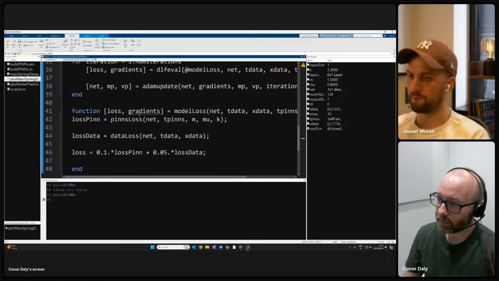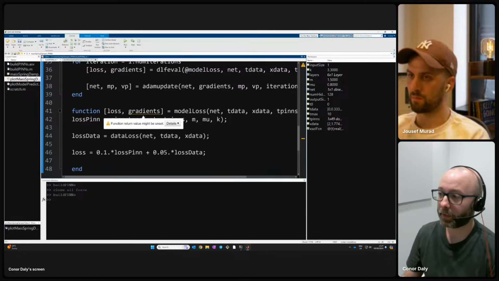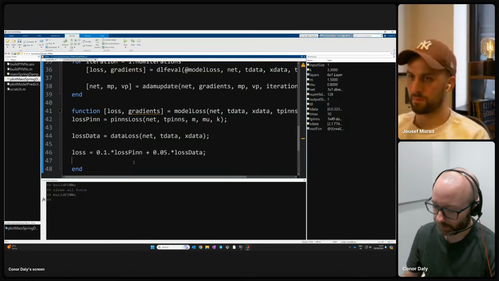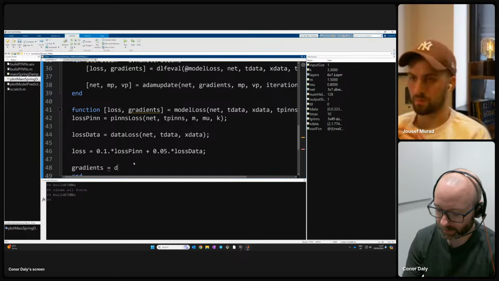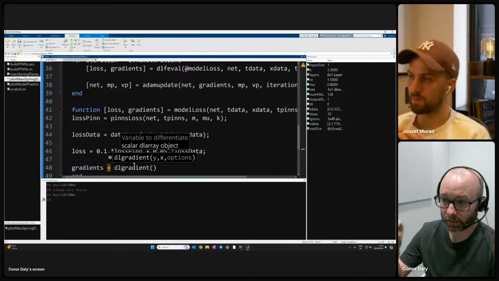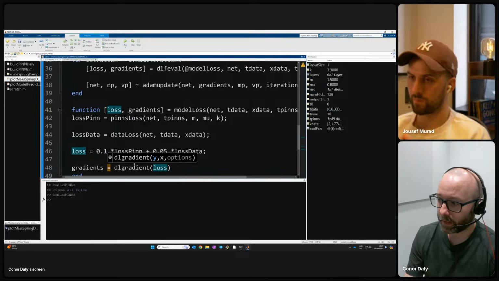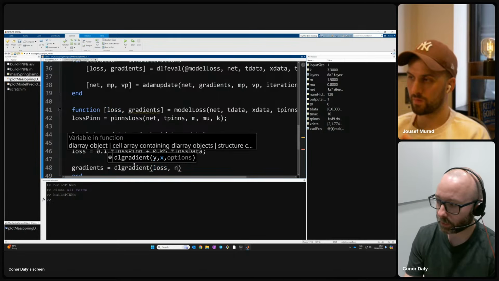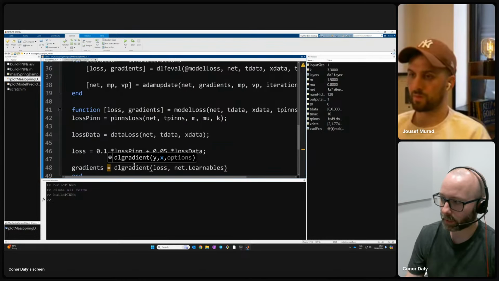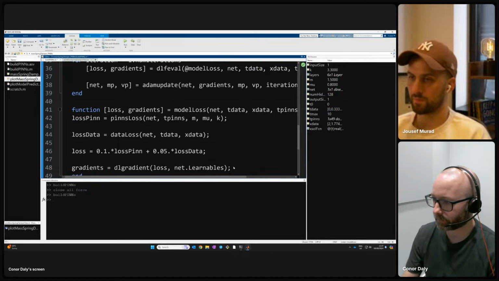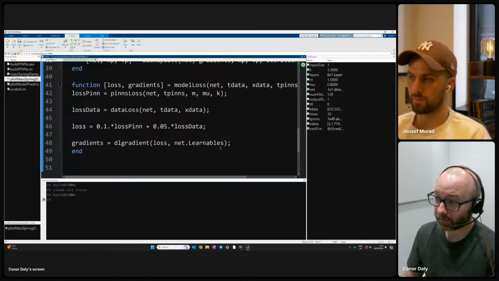Now we're nearly done. You see that I'm getting some mlint here on the gradients variable because I haven't defined it and returned it yet. So the software helped me out here, telling me, hey, Connor, you need to define this variable. So what we can do is write gradients equals dlgradient. Now this is again appealing to that autodiff engine in MATLAB. This is how we compute gradients using autodiff in MATLAB. We use the dlgradient function. The gradient of the parameter with respect to the loss, and the parameters here are the learnables inside our network, right? And net.Learnables is how I access those learnables inside the network. All right. So I'm nearly done. Now I just need to define these two functions that I'm going to use to actually compute these losses.